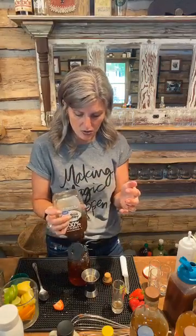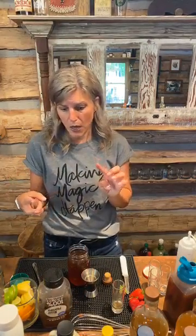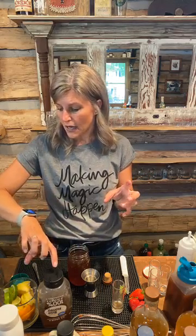And I'm just going to do a little swirl of that honey in there. So this is a honey simple syrup. You can also do this with maple syrup. You can do it with that brown sugar simple syrup that we made a couple weeks ago when we were at the house. And these just mix really well in your cocktails.